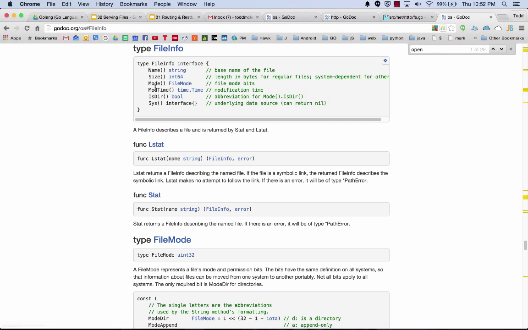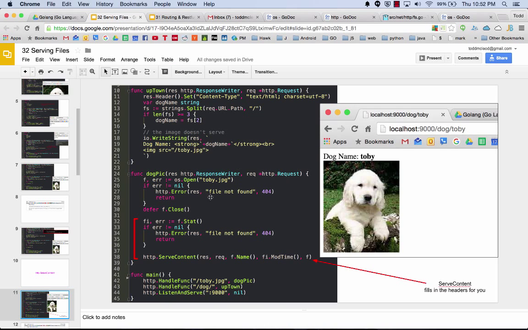So the main thing though, mod time, name, when was the file last modified? That's really important in web programming. So Stat gives us this file information, and if there's an error, we return an error. Otherwise, we do ServeContent, and ServeContent's going to write back a response, so it needs that. It's going to need the request, so it can read, hey, were there any ETags or anything in the request? It's going to want the file name, so we give it the file name. It'll want to know when the file was last modified. And finally, what is f? f is the file. It's going to need the file.